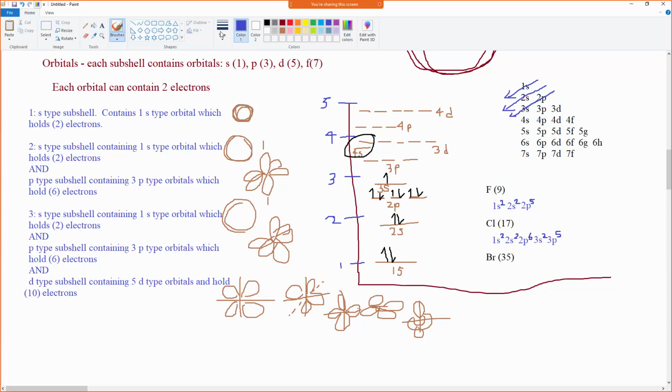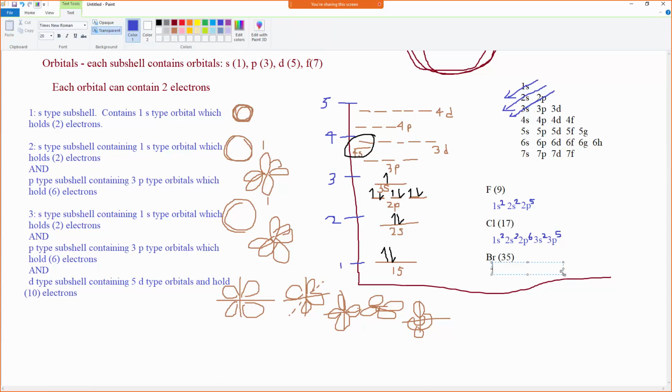So we're going to do it again here with the bromine. And Erica has made a prediction. She says, it looks like our P's end in 5, like fluorine ended in 2p5 and chlorine ended in 3p5. So I think maybe the bromine is going to end in what? What do you think? It'll end with 5 electrons in a p-type orbital. Which level is it going to be in? In level 4. All right, let's try that.